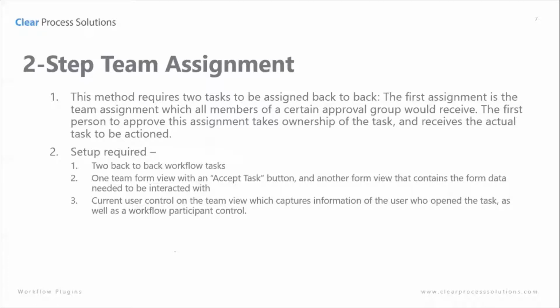But this requires a current user control on the form, as well as a workflow participant control. So you're basically capturing the email address of that user who clicks the button and then putting them into the swim lane for the subsequent solo assignment, which is the one that they're actually going to be actioning and editing data for.